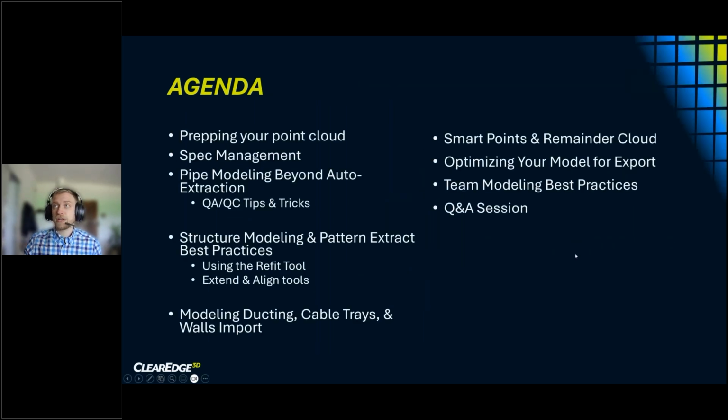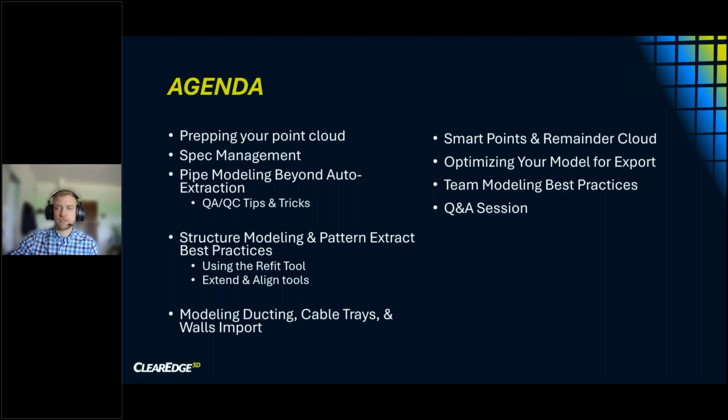So for today's agenda, we'll start with the importing process: what we recommend for bringing data into EdgeWise, computer specs, and data that works. We will cover briefly some of the spec management, though there's not a ton with EdgeWise. Then we'll dig into the core workflows. We'll spend time in piping, but we also want to cover structure and some of the tools there, tips and tricks. Then briefly modeling, ducting, cable trays and some walls. The last part is covering exports. There are some interesting export options.